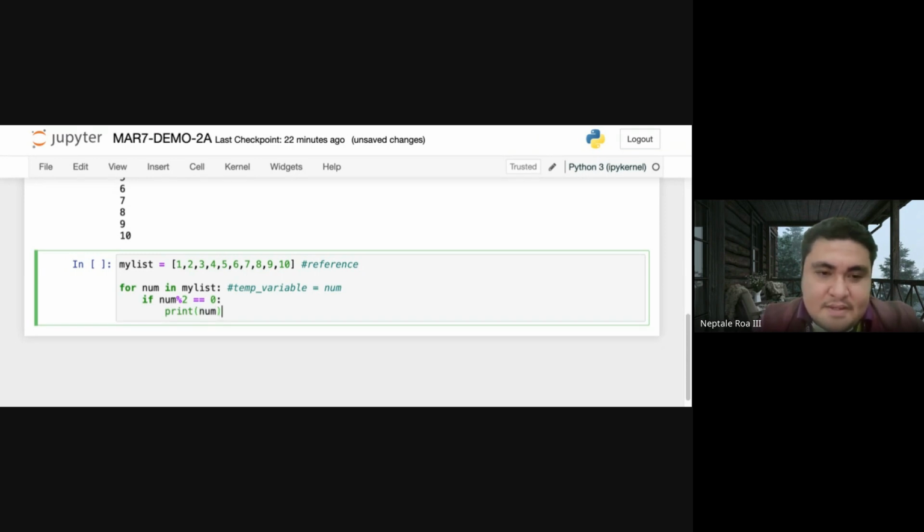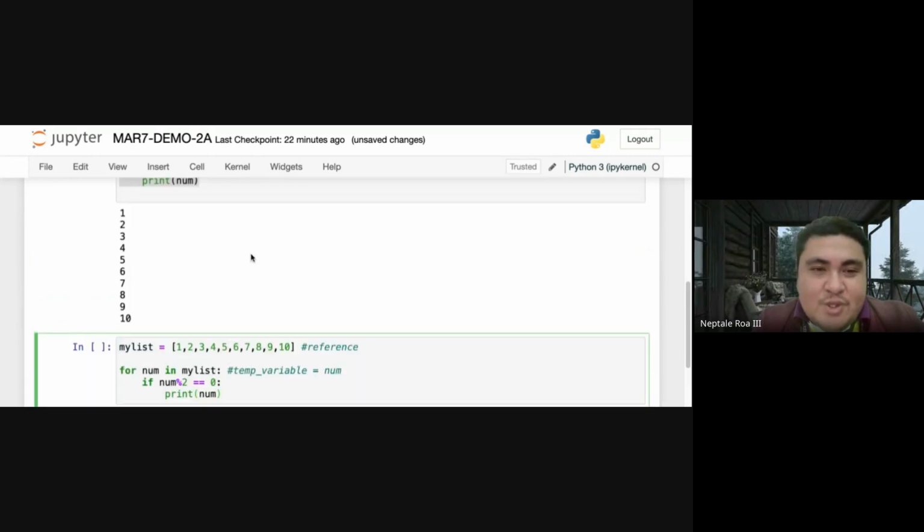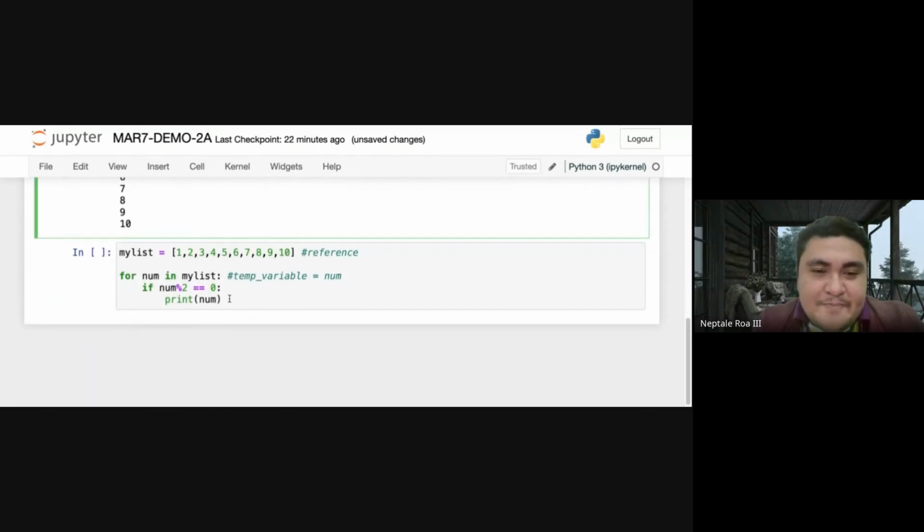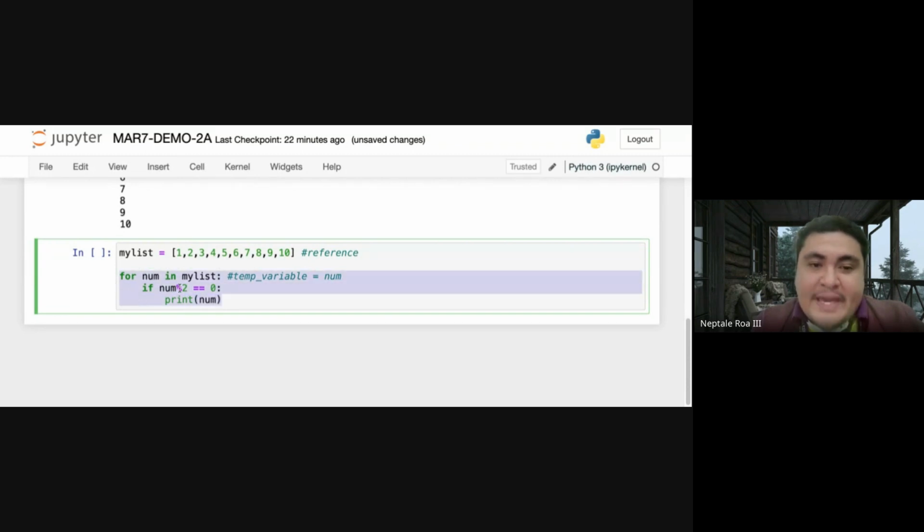So for example, ito, di ba? This part here, I am executing a particular control flow. Hindi lang siya, kumbaga, limited to printing only. You can also do control flow inside the loop. Like for example, if the value coming from the temporary variable has, in modulo 2, no remainder, automatically ipiprint niya. Pero pag hindi, hindi niya ipiprint, okay?